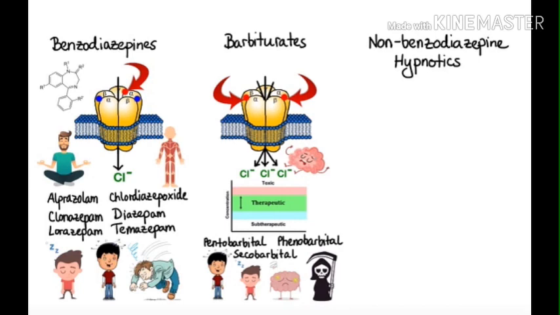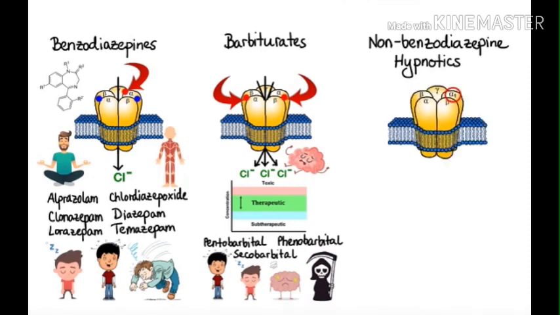Now let's move on to our last group of drugs, that is non-benzodiazepine hypnotics. As I mentioned at the beginning of this lecture, GABA-A receptors in different areas of the central nervous system consist of various combinations of the subunits. The specific subunit that appears to mediate sedation is the alpha-1 isoform. So as their name suggests, non-benzodiazepine hypnotics are structurally different from the benzodiazepines, and as you may already guess, they selectively bind to the alpha-1 subunit of the GABA-A receptor, thus triggering chloride channel opening with resulting membrane hyperpolarization.